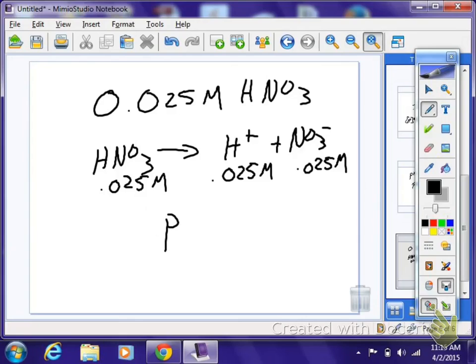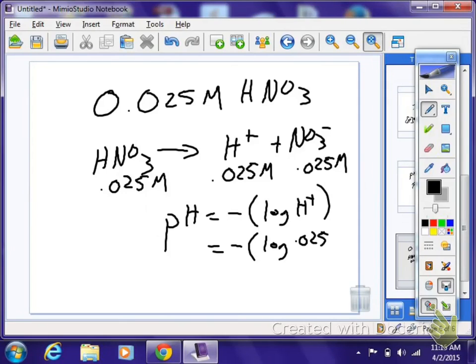1.6. So how do you do it? pH equals minus the log of the H plus concentration. So we're going to go ahead and take minus the log of 0.025. So initially, I want you to look at this. Initially, we did, and I'm not going to go back to the screen, it has a concentration. What was the initial concentration of HF? 0.25. So this is a concentration of HNO3 that would be 1/10 of HF concentration, right? Of just the overall concentration of the original solution. So this is 1/10. But this is almost as strong of an acid, even though the concentration is 1/10, because it dissociates 100%. Okay? So what did we come up with? 1.6? Yeah.